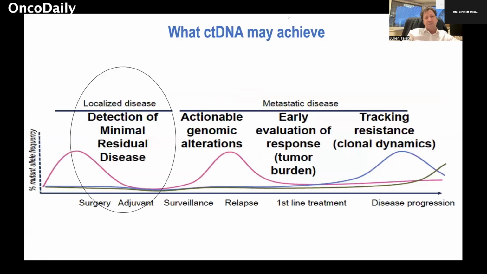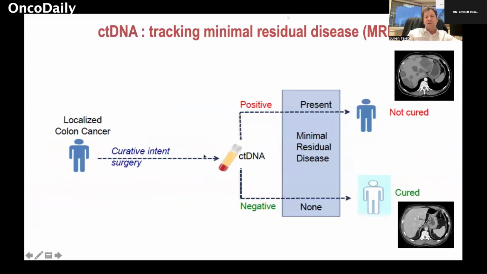Then if we move to the minimal residual disease after surgery and before adjuvant chemotherapy, it is a very important topic and probably the topic for which we have the largest volume of publications, because as you know, we are currently performing FOLFOX adjuvant chemotherapy or CAPOX adjuvant chemotherapy in 100 stage 3 colorectal cancer patients to help only 20 patients. And it is even worse for stage 2 patients. So in the future, having a tool that tells us these patients are going to recur and we need to treat them, and these ones are cured and we don't need to treat them postoperatively, will be super important. So in an ideal world, ctDNA should be able to achieve this.